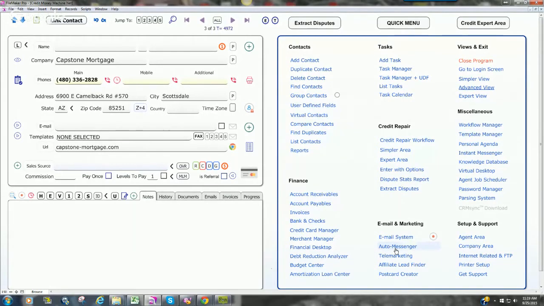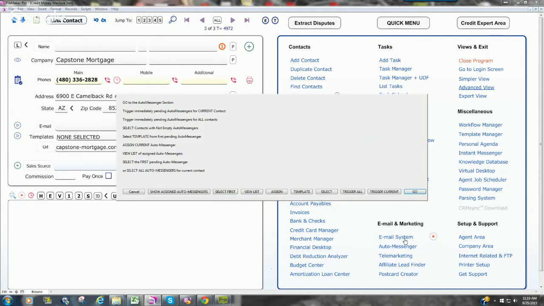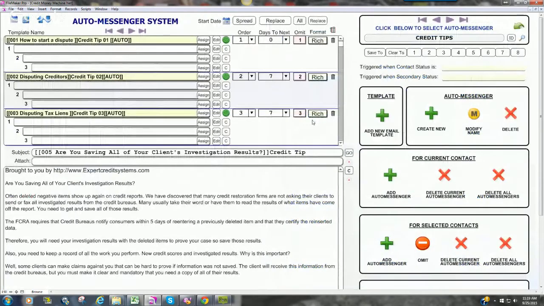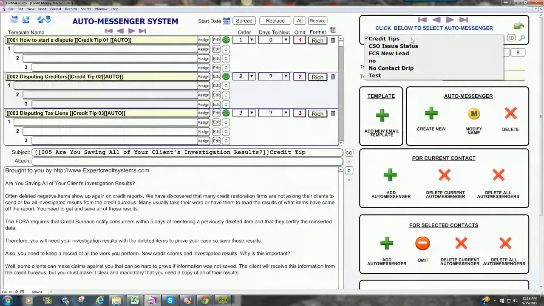So a lot of times when you're doing marketing, you'll consider somebody a lead, you'll consider somebody a prospect, and then a client. You can consider somebody hot, cold, warm, whatever terminology you want to use. So first I'll show you how to build your auto messengers. I'll show you some of the auto messengers that we've created in our system.